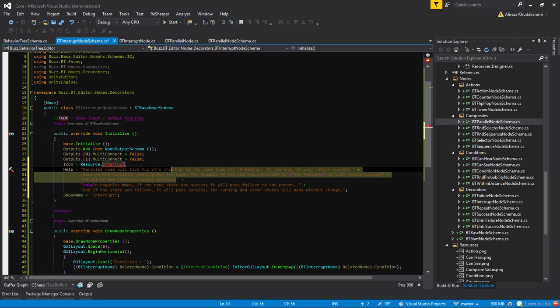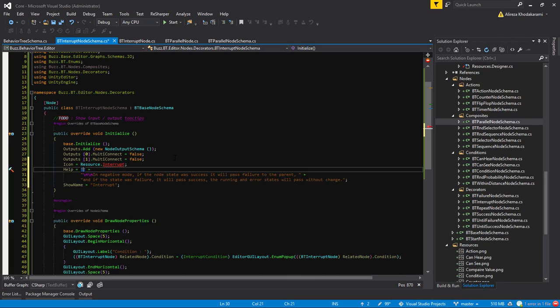So you say: interrupt node will tick its interrupting child first at the start of each tick. The child connecting to left output slot.